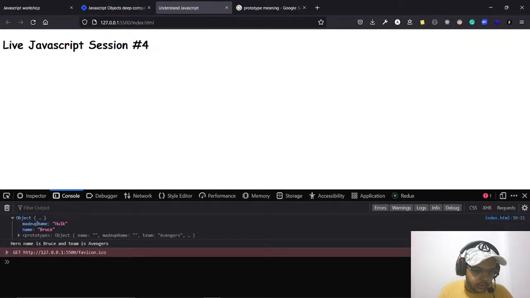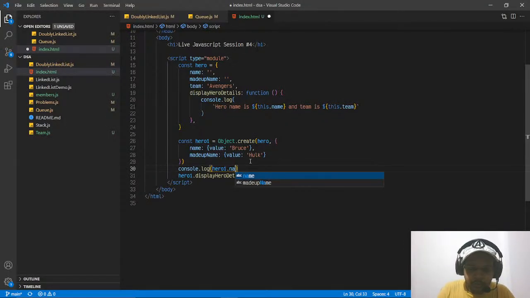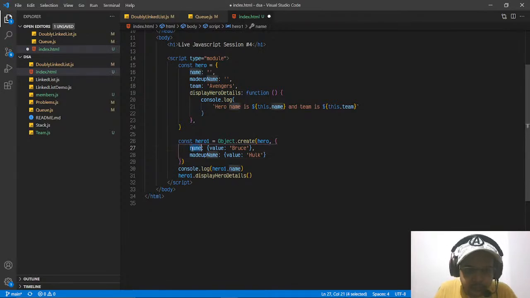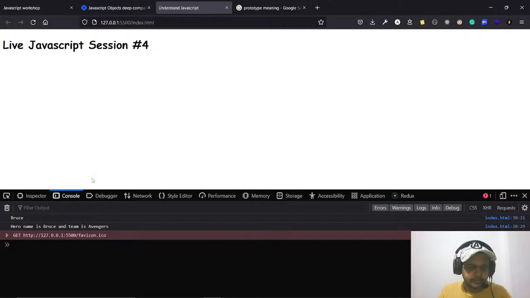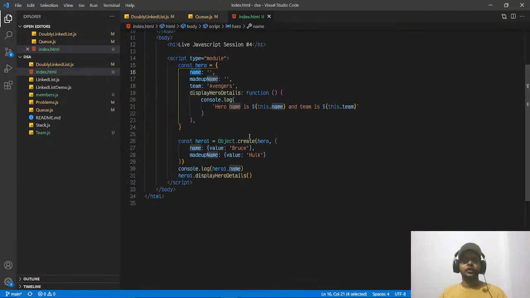It now contains name and made up name. But if I do name, what will it pick, this or this? Let's see. It picks Bruce. Why? Because, as I told you, it first looks within its own object. If it finds the property or the method there, it will use it from there. If not, then it will look up the prototype chain. So it found it over there, and that's why it used it from there.